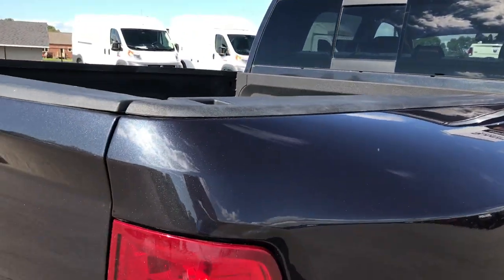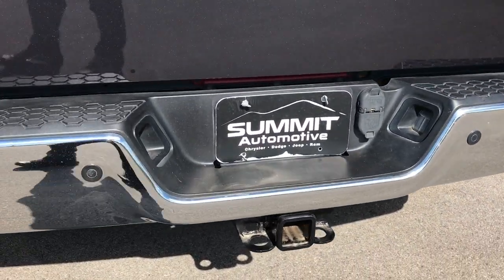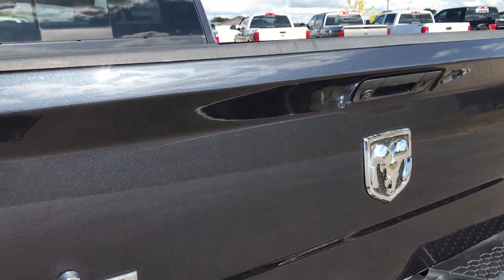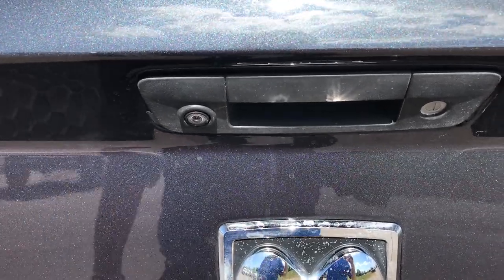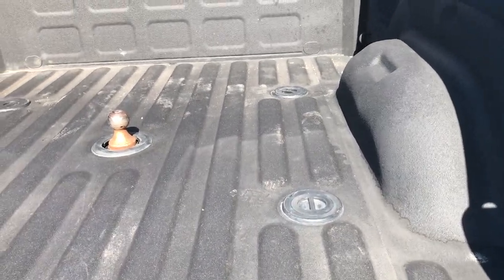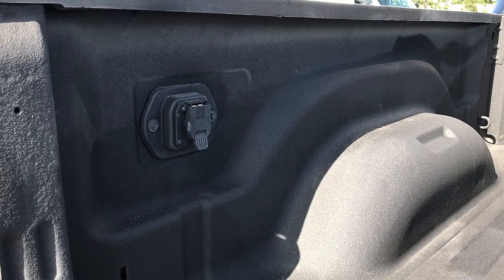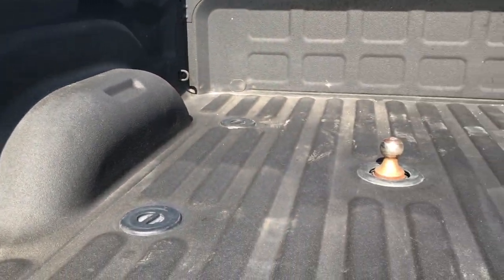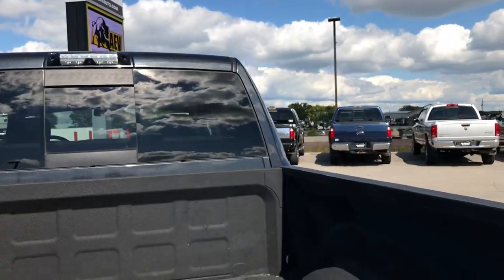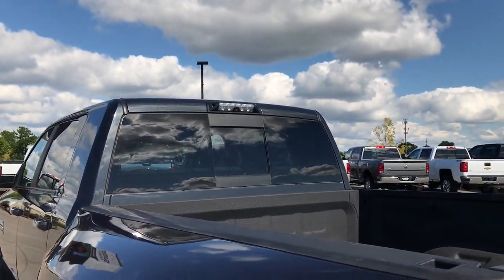It has the bed rail covers. The rear bumper is in really nice condition as well — no dents or dings on that. The tailgate's in pretty nice condition too. It does have a locking tailgate and a backup camera. It has the fifth wheel and gooseneck prep pack and actually does have a gooseneck hitch in it. Factory spray-in bed liner and it does have the seven-pin wiring for a gooseneck or fifth wheel. Very clean back here — the bed's in really nice condition. It also has the cargo cam.